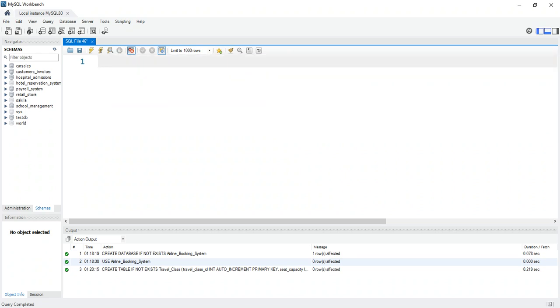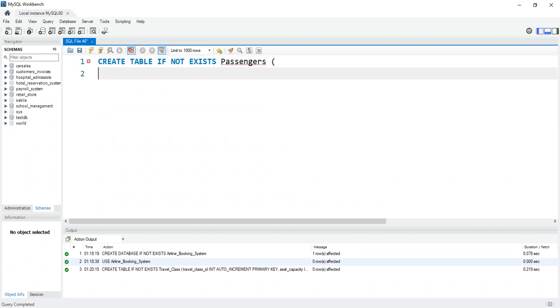Creating the passengers table. Adding field, passenger_ID. Data type, int.